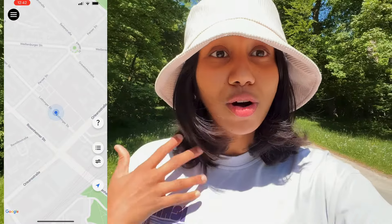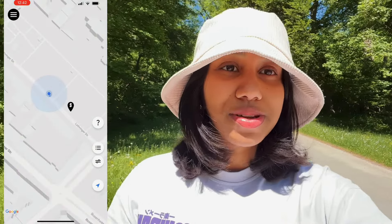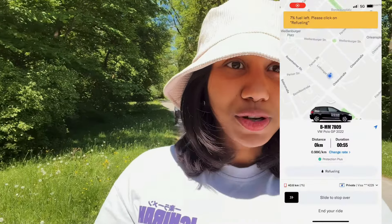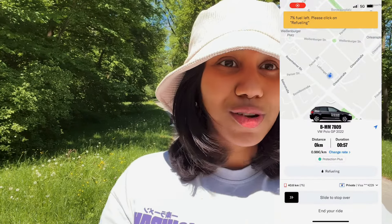Hello and good morning from day four in the beautiful city of Munich — today is my last day here, and then I'll travel back to Austria. Before that, I also want to share what you can do in Munich if the S-Bahn or U-Bahn isn't available. If you have a valid EU driving license or international driving permit, you can rent a car through a car rental app. Today I'm renting a car through Miles and I'll show you how to do it on the app.